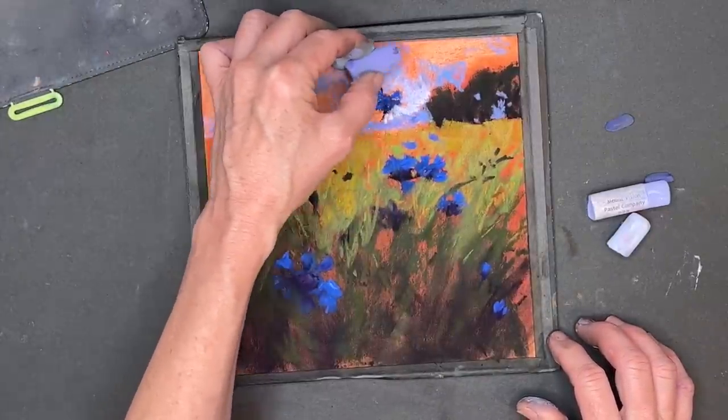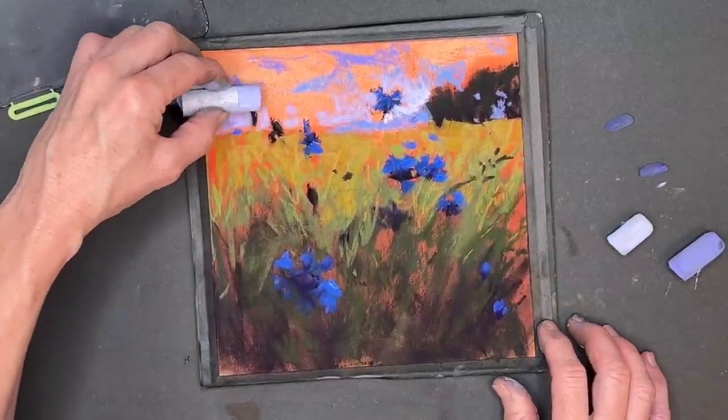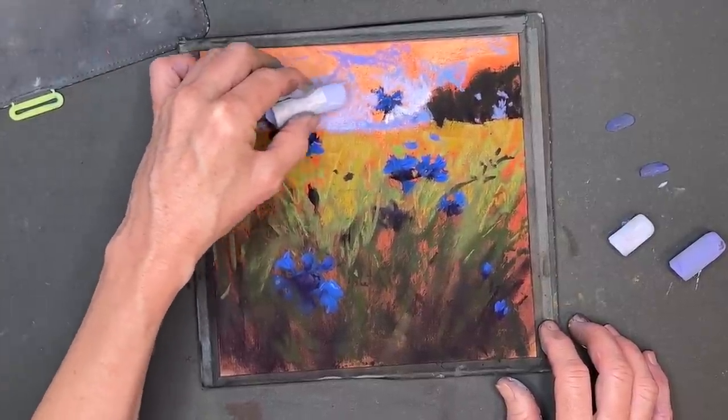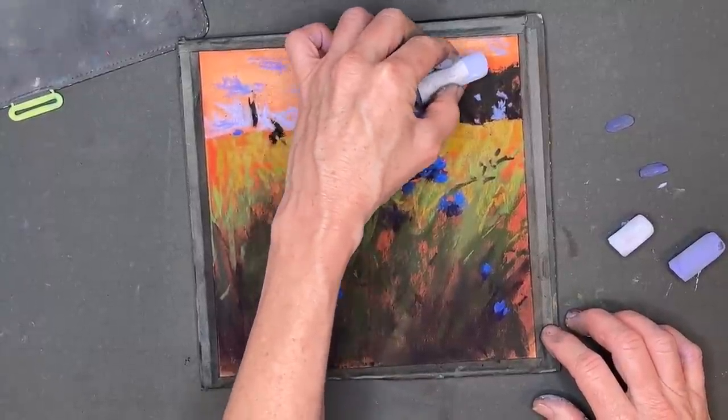I'm not worried about smoothing all of this in. That's another way to keep your painting looking really loose. I'm just kind of scumbling in colors, and eventually they all kind of start to work together. So it was a lot of fun. I love the color. It's almost like you create a new color.